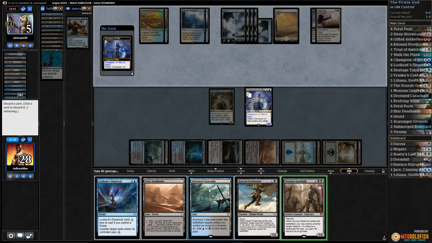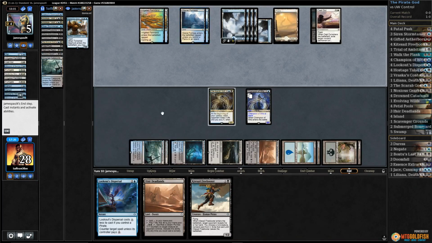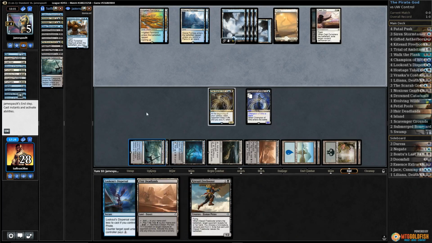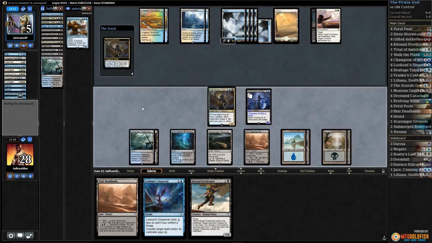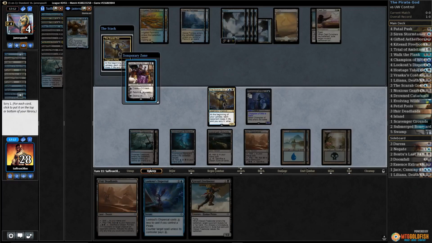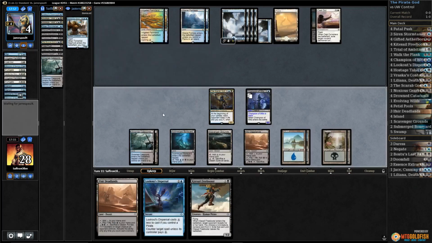Discard Drown Catacombs. One, two, three, four. So they can pay for. Ooh, wait, I think we have it now, hopefully. We scry, drain for one. And I think we keep Liliana.